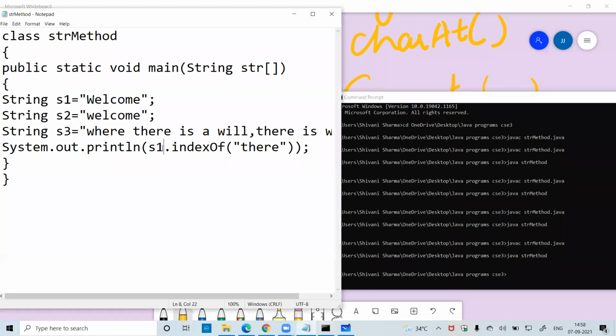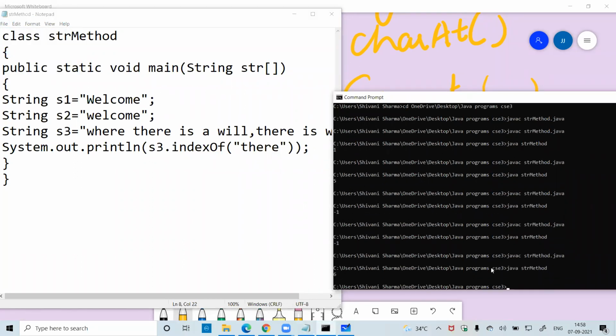So I have to change it to S3. Let me save the code again. Now you can see the 6th location: 0, 1, 2, 3, 4, 5, and 6. That is the starting position of this word.